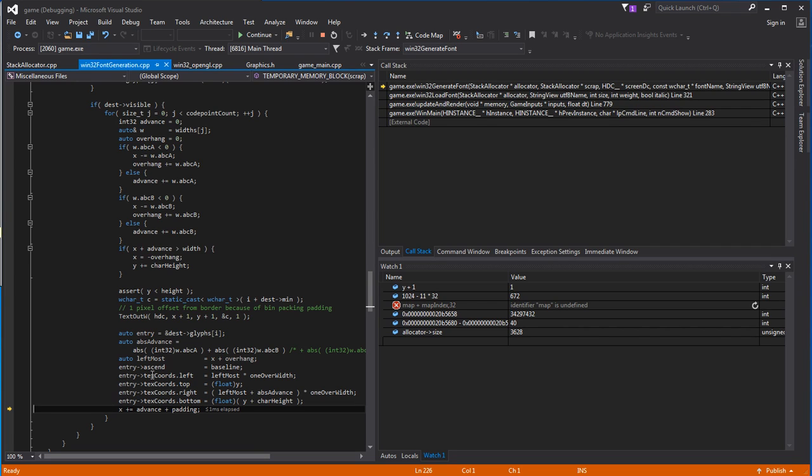So I am actually initializing the texture coordinates. Yeah, this time, since I did set the destination to visible, and I am rendering the glyphs.